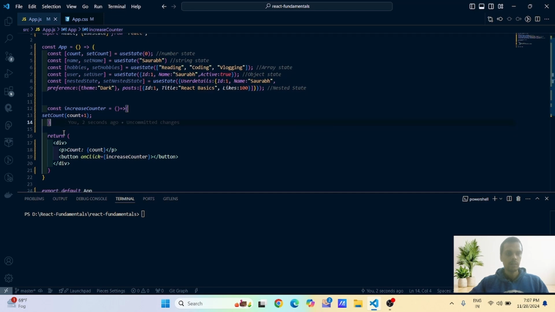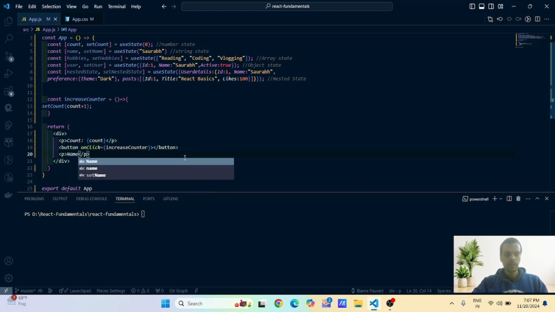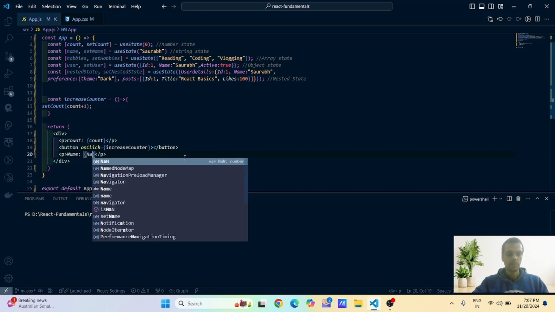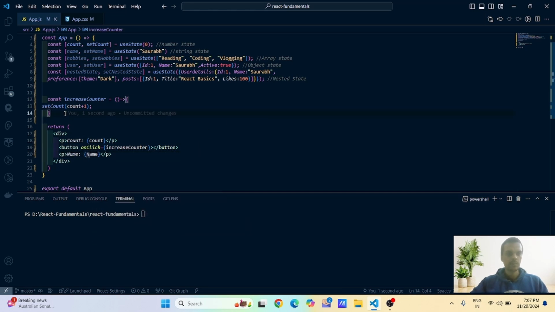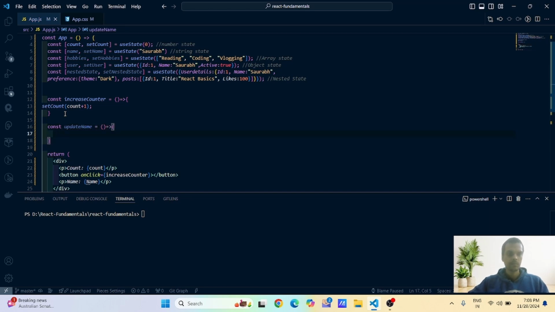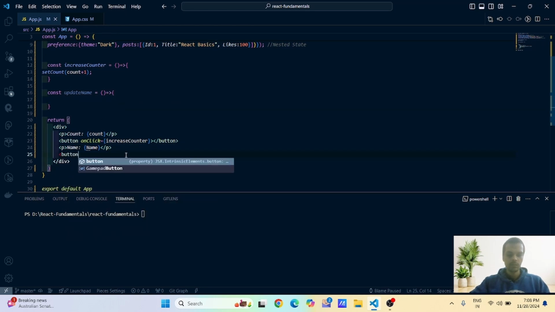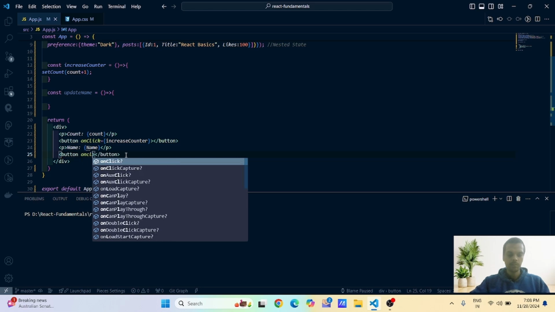After that, we have to set the name, so we will give name and put it like this, and here we will put name. After that we will create one more function called updateName. We will put it like this, and we will create one button for update name.